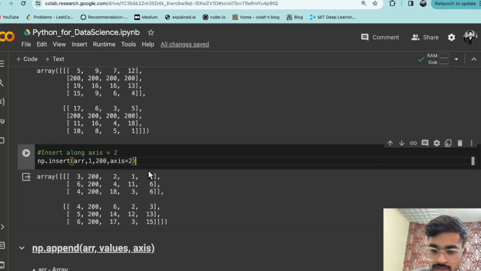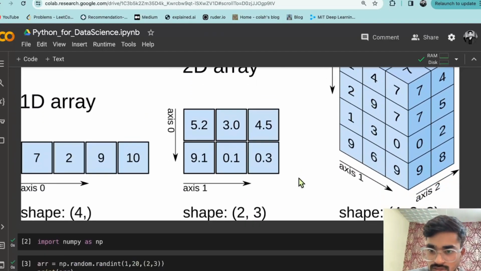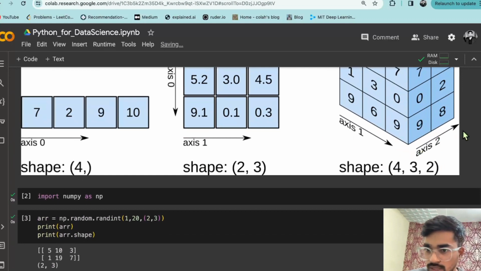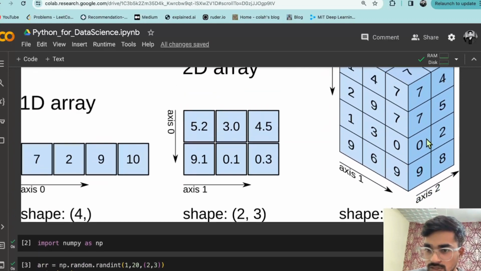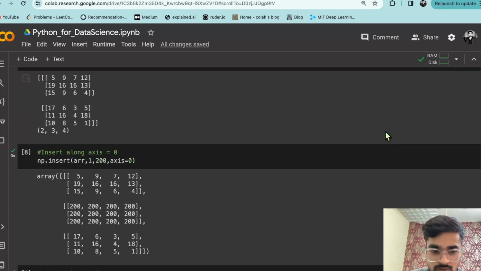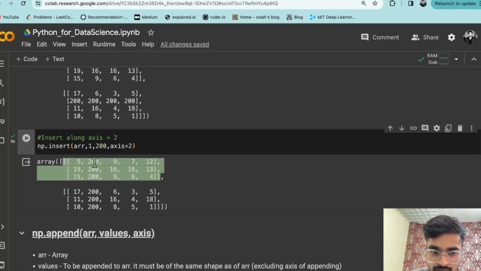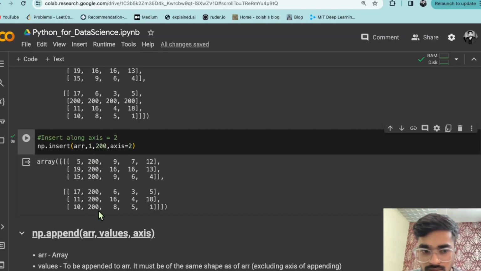Similarly, if you want to check which is the axis 2, what is left other than axis 2? In this direction now, this is the axis 2, because you already know that this is the axis 0 and this is axis 1, so the left one is this one, the axis 2. So if you insert any element in axis 2, it will add column wise. You can see if I add 200, it has added column wise. In the first layer also you can see it has added 200, 200, 200 as a single column at the first index, so 0 and first. Again in the second layer also, the same way, at the first index it has added an extra column.